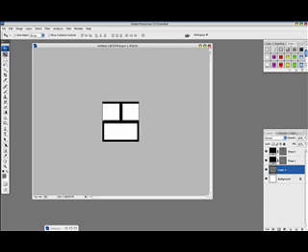Then you want to get your line tool, which is down here, and you just choose your line tool. Weight you want to make 4 pixels, and you want to make sure that your foreground color is black. Have it on this first one here, which is the shape layer, and draw one across the center and then one across the center but only halfway vertical. So that's one across the center horizontal and a vertical one halfway just on the top brick. If you imagine that's the top brick and that's the bottom brick.